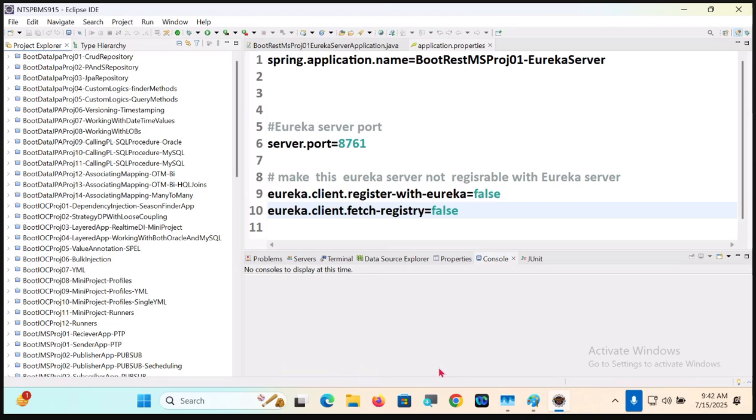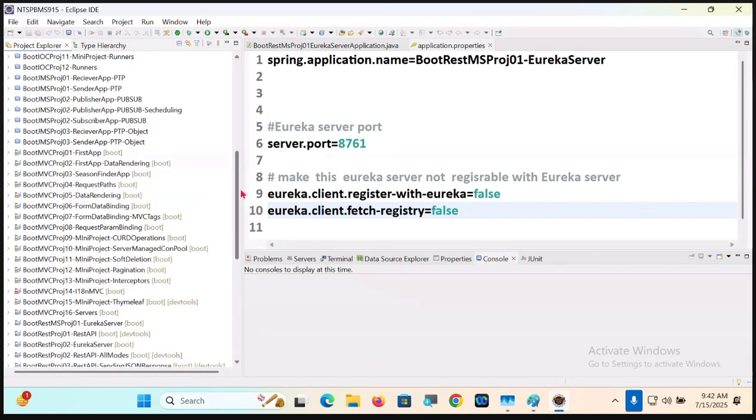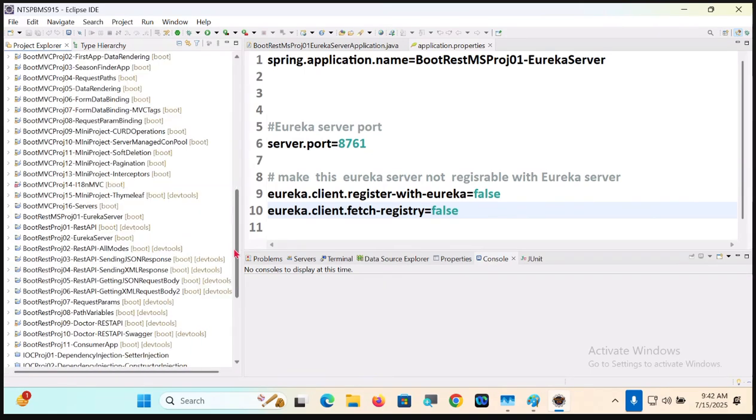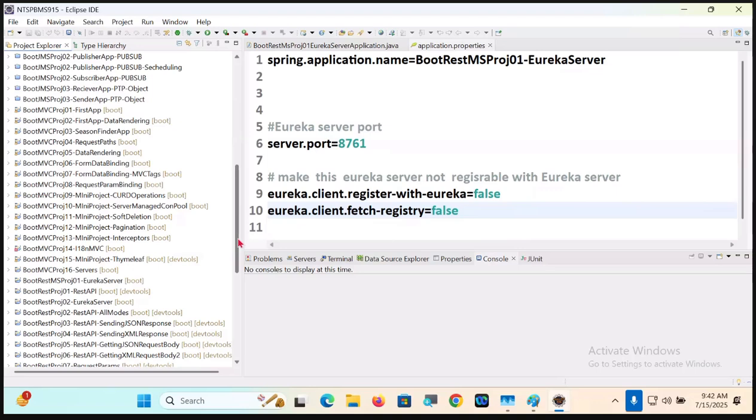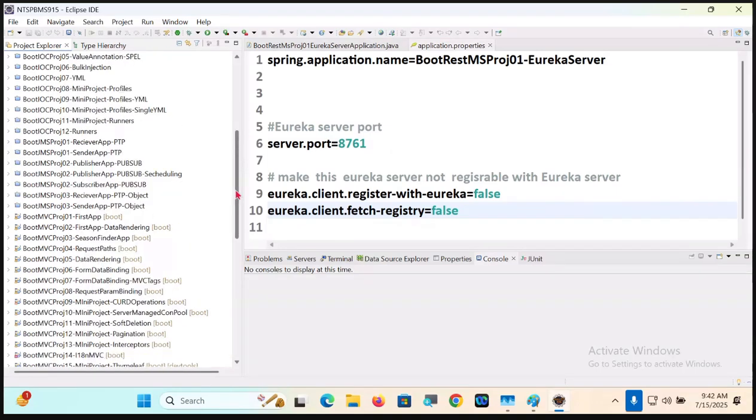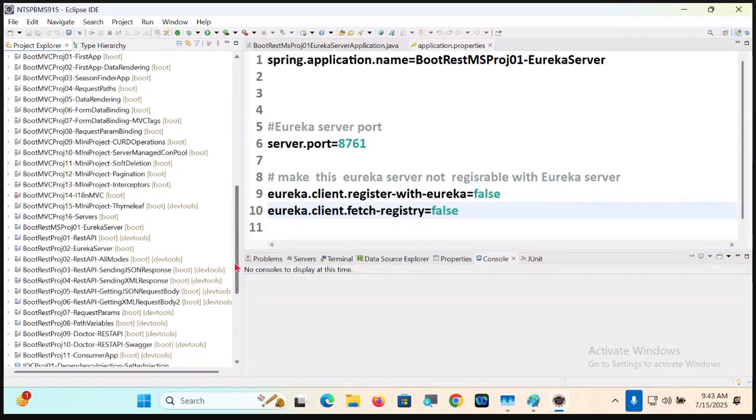Yeah, let's see here. Boot... JMS? No, I'm looking for MS. This one? No, no, MVC. I'm not finding where it is.